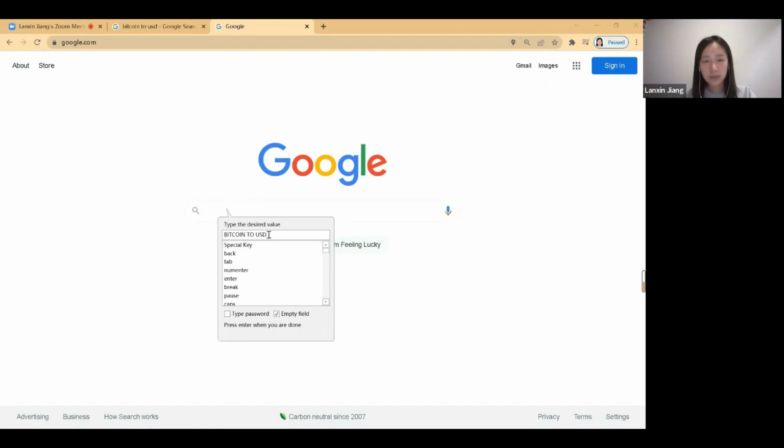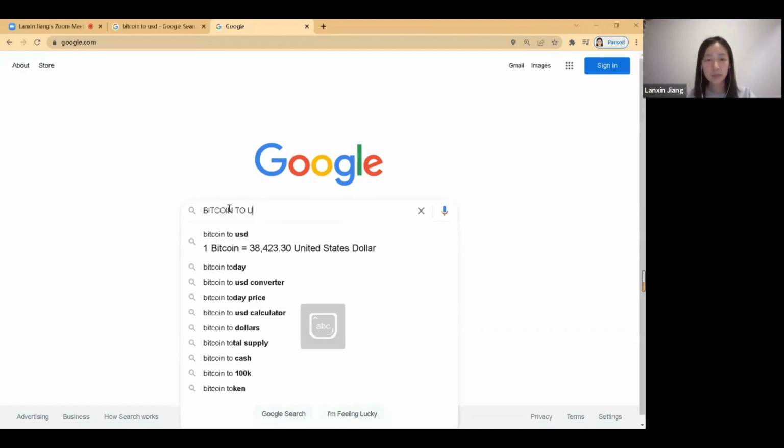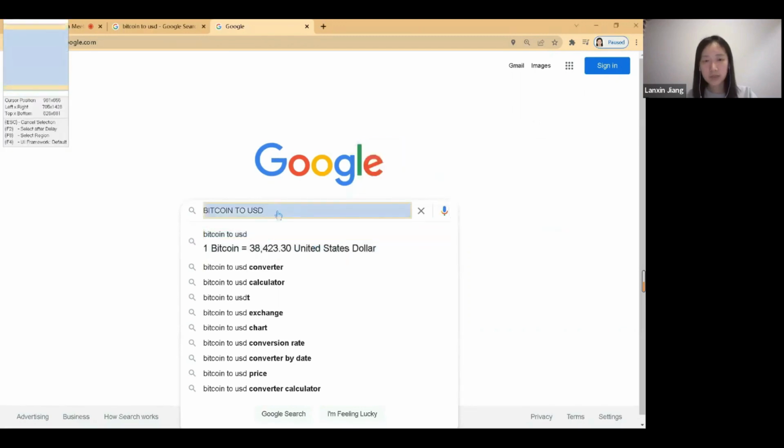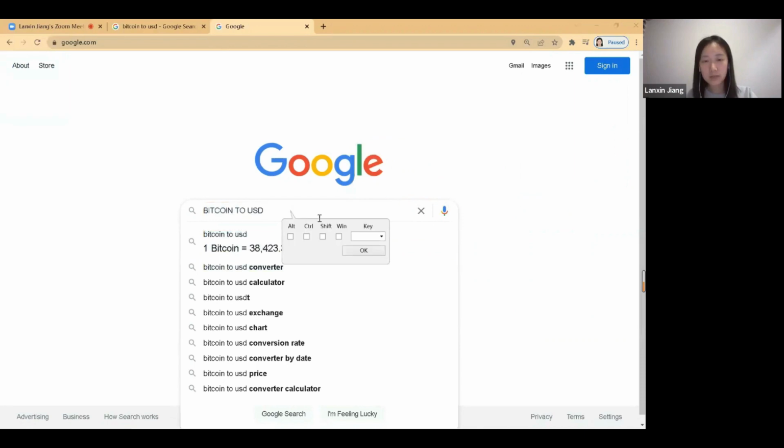And locate your cursor here and hit the enter on your keyboard. After that, you can find we still need a hotkey, enter, so that we can go to the next page. So here we should select send hotkey and still indicate this search box. And here we can select enter.